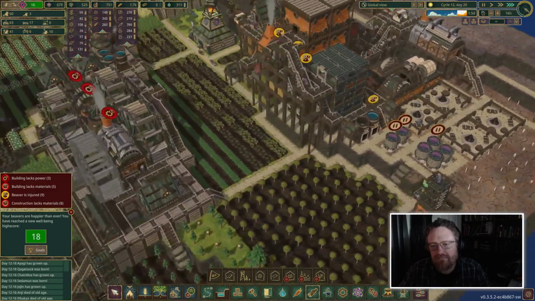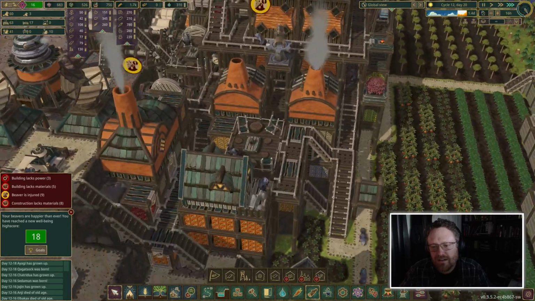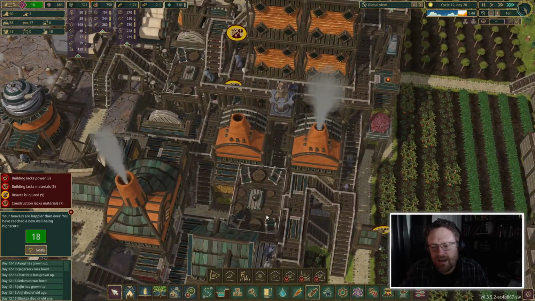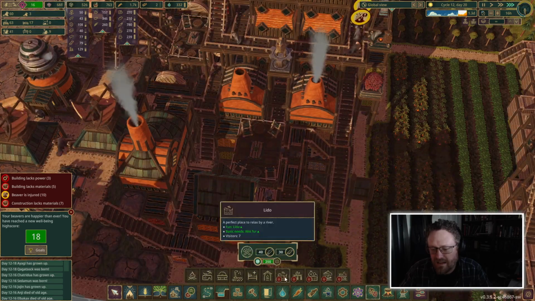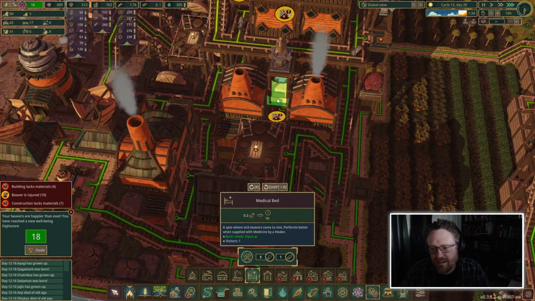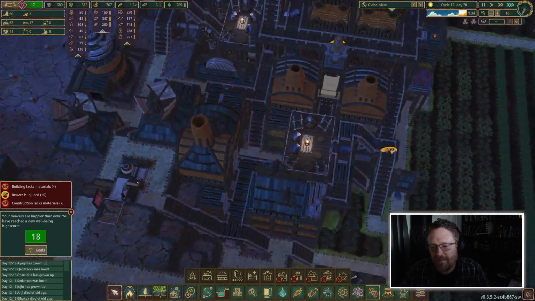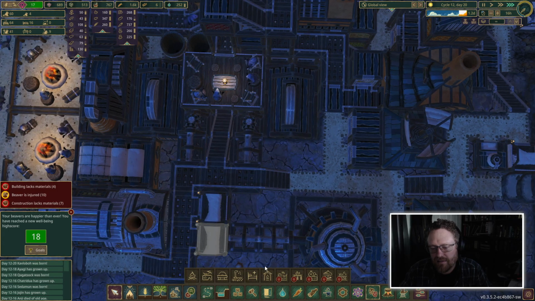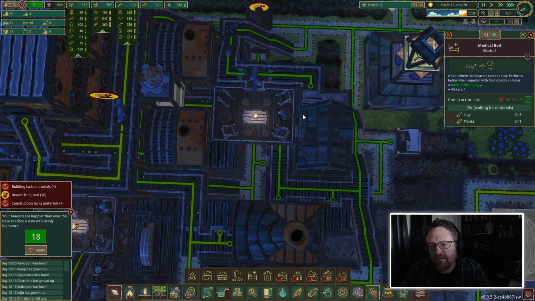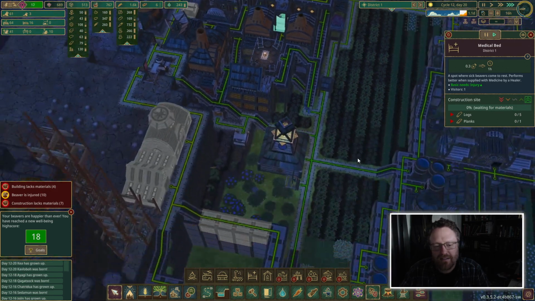Okay, I guess we'll put some more... Can I put an injury bed here? Yes, I can. So stick one right there. I guess I could stick one here. Let's make both of these high priority. This is just way too many injuries.